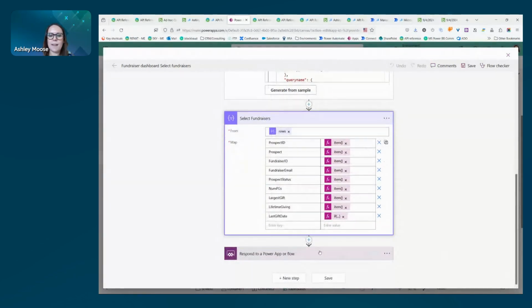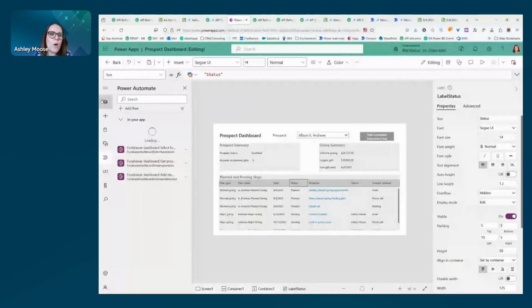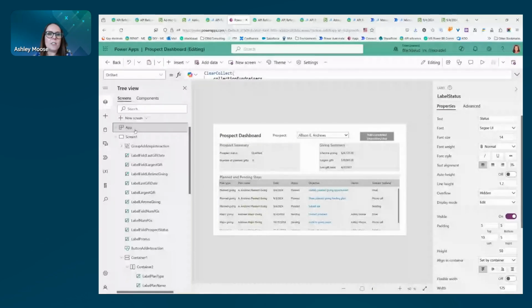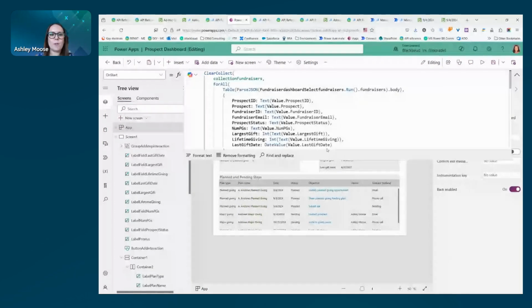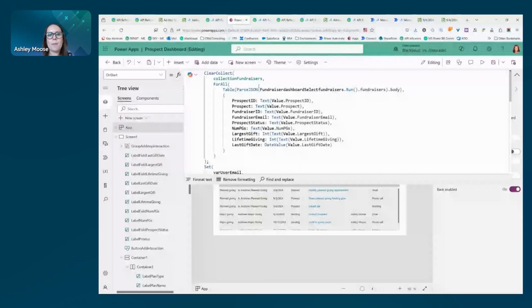And then I'm going to take that data and send it back to Power Apps. Whenever it's initially getting populated, that's happening due to the onStart function within Power Apps. So as soon as the app starts, or if I was doing a refresh, it's going to go through and create this collection, which is just a table, by running this Power Automate flow and getting all of that same data.